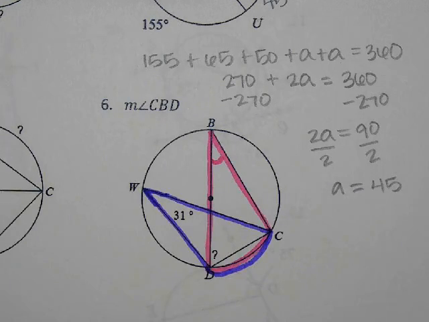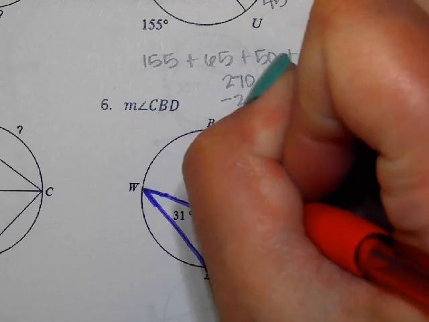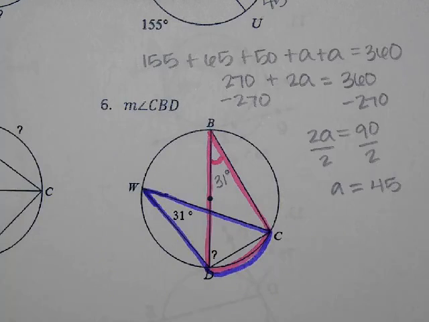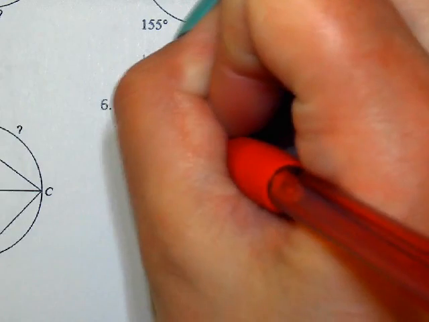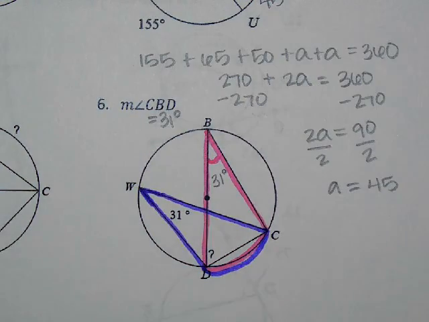Yeah, they have to be the same, otherwise it wouldn't make sense. So if this one's 31, this one has to be 31 as well. And that was in your notes last night. What conjecture is that? Yeah, it's conjecture 3. Can you guys see how it's conjecture 3? If the two angles have the same arc, then the two angles have to be the same. So these two angles have exactly the same arc.